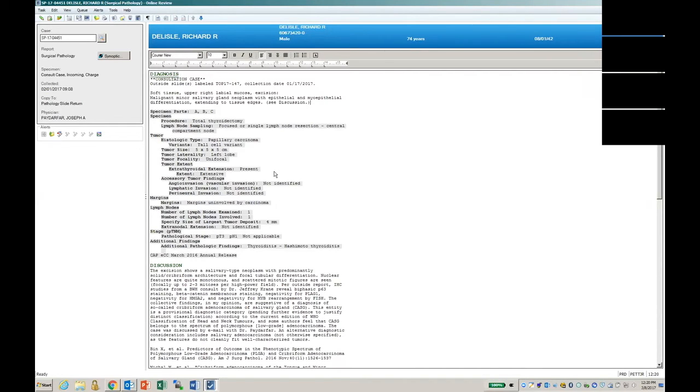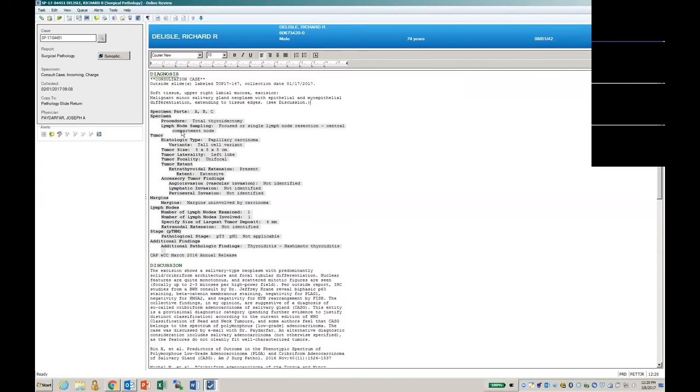So I have a question. This looks pretty good. I'm very encouraged. Maybe a question for Mike, or I don't know if you know. So on the line that says lymph node sampling, that's the line where the text wraps to a second line, and there's an indent in front of compartment node.